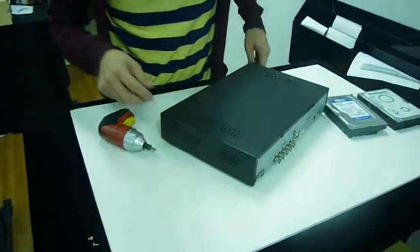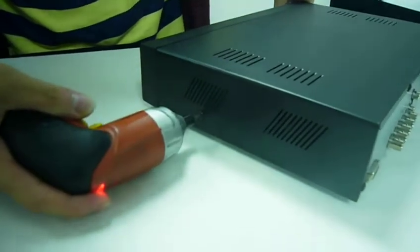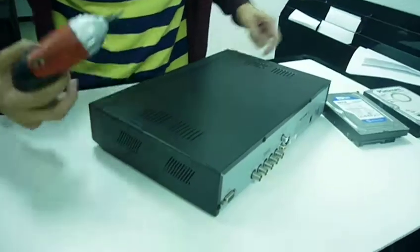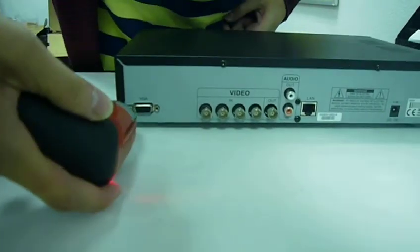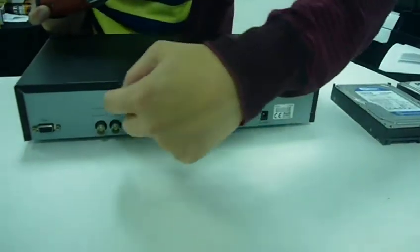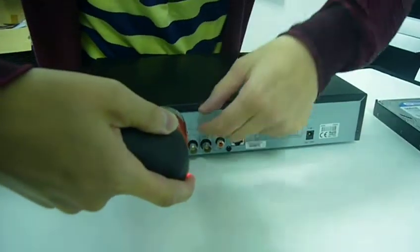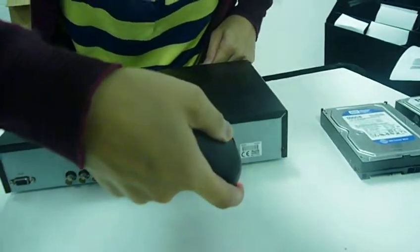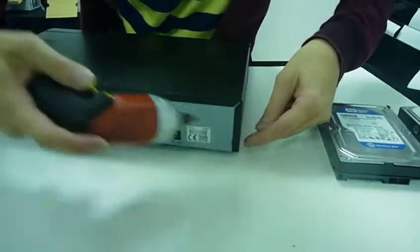The first screw is going to be on this side right here. So unscrew that side. On this side, most likely the one you're going to get is going to have a screw right here. And you're going to have one screw right here, but this one has one right here and one right here. That one's $45.99. And another one right here. And then the cheapest one is $30.